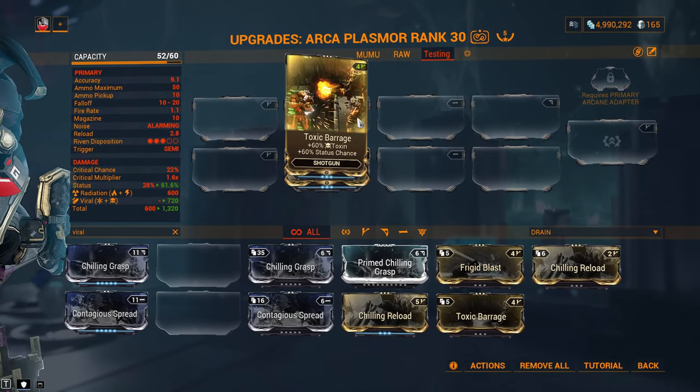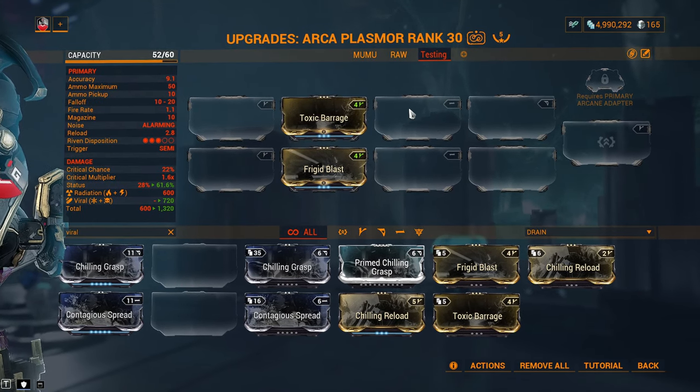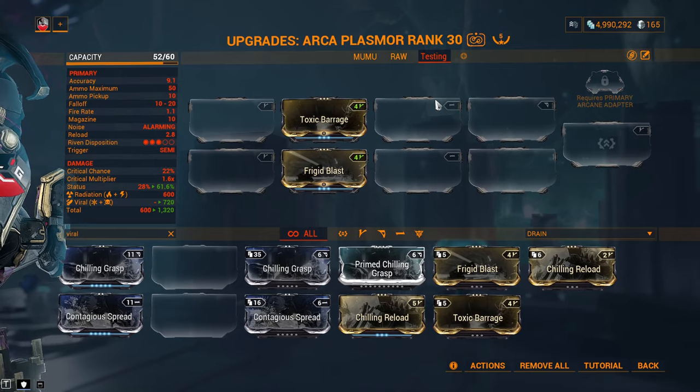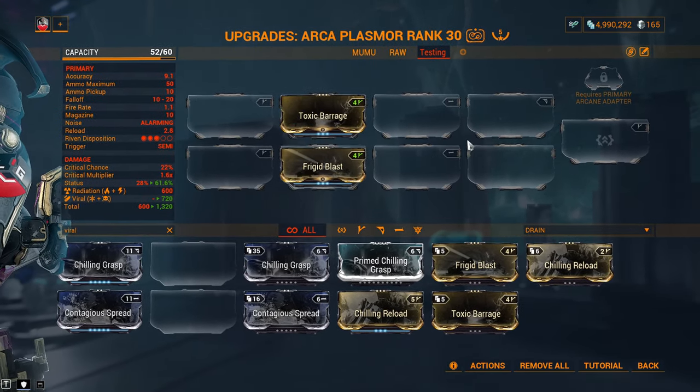60-60 mods, because they offer you 60% of an element, and 60% status chance. There are 4 of them per weapon category in Warframe. Except Arguns. No, wait, Arguns too. Never mind. Arguns are heavy weapons. We'll talk about them some other time. This one, Toxin status chance. This one, Cold status chance.